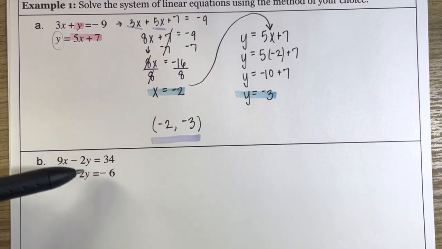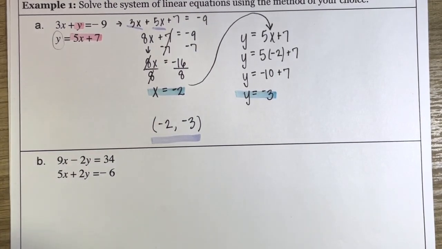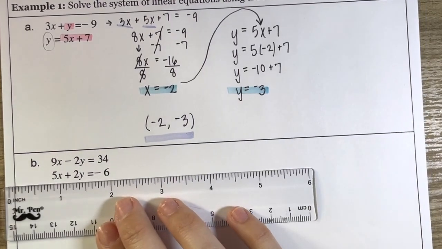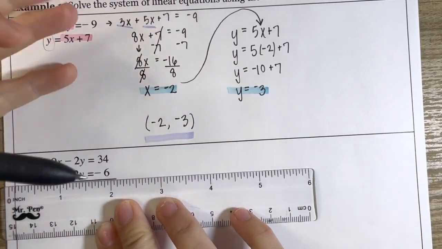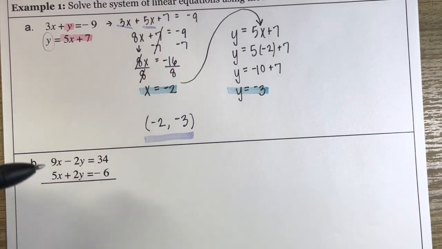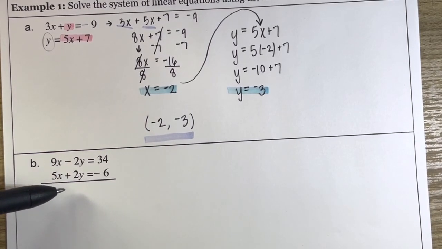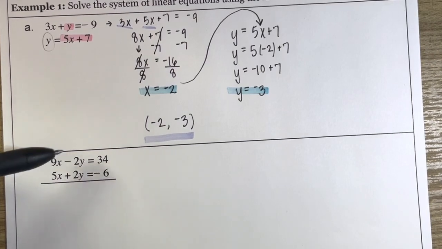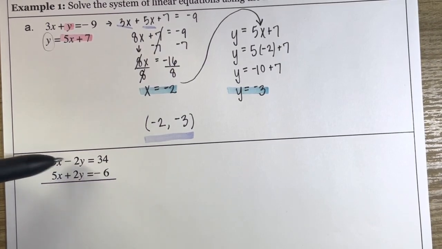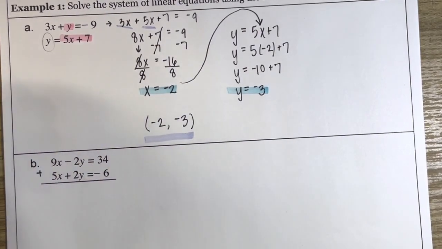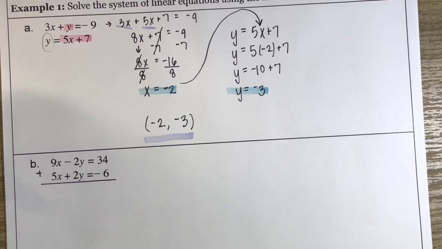But if I look at the y's, they have matching coefficients. So it's going to be pretty easy to either add or subtract the equations together to eliminate it. So we'll use elimination. And then when I'm deciding whether I should add or subtract, I need to think: if I add negative 2y plus 2y, is that going to cancel out, or do I need to subtract them? So since negative 2y plus a positive 2y is 0, I can go ahead and add the equations. Kind of just the rule of thumb is if the signs are opposite, then you're able to add, but if the signs are the same, both positive or both negative, you'll have to subtract.